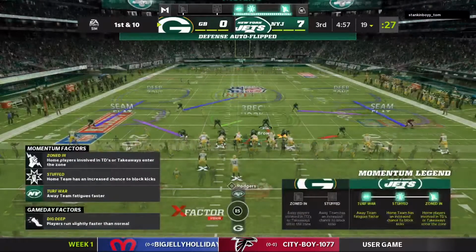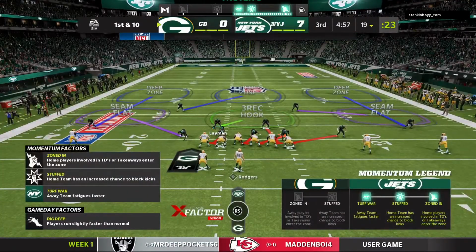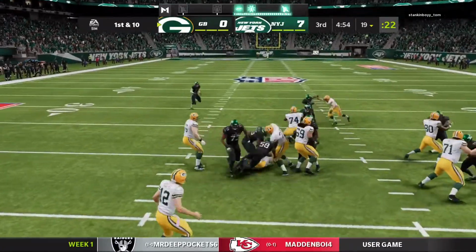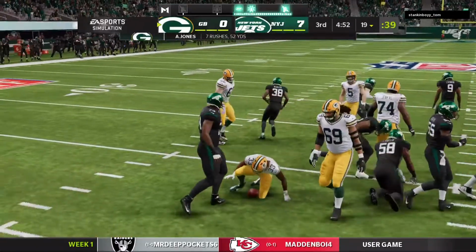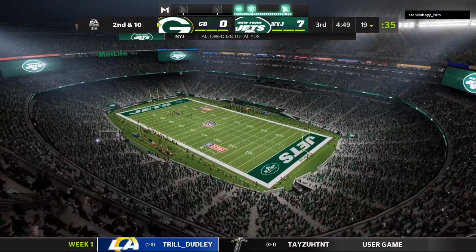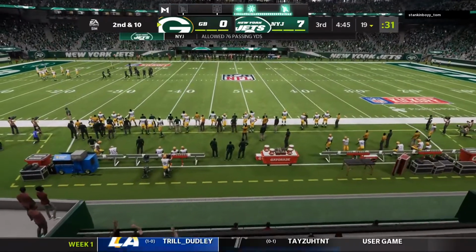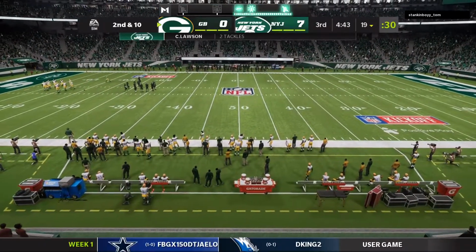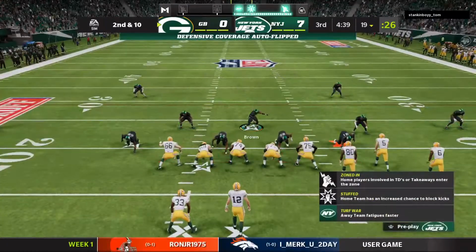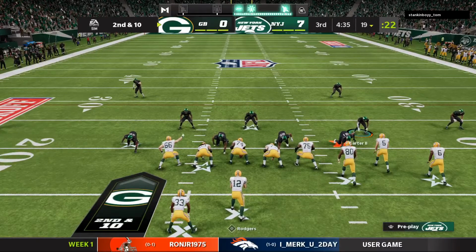The Packer offense ready to get their next drive underway. It's been a tight game to this point. What do they need to do, Charles, to break through in the second half and take the lead? Well, I think the first thing they need to do is thank their defense for keeping them in this game. And you know what I think the defense is saying back to them? Why don't you guys focus on getting some first downs, put some drives together, give us a little bit of a break here. If we can get some rest, we'll play even better for you. And, oh, by the way, pay off a few of those drives with some points, too.